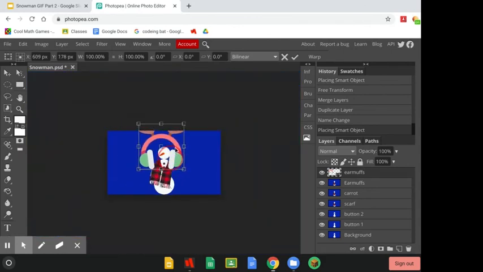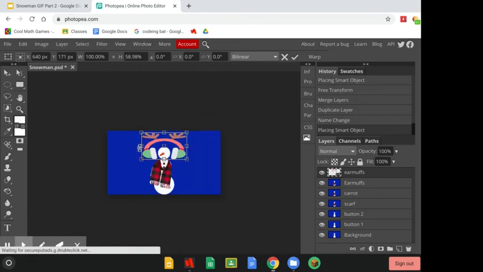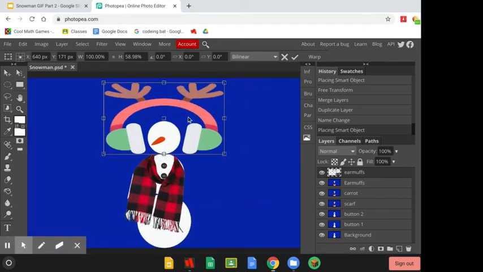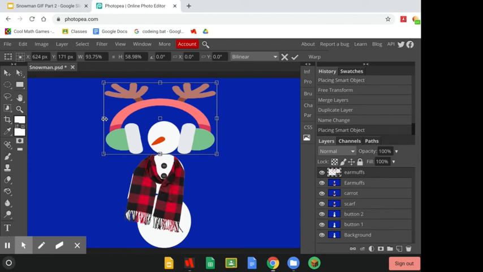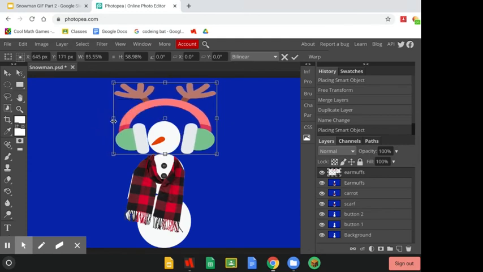And resize your earmuffs. Mine are a bit big. I might need to get a different size for mine.